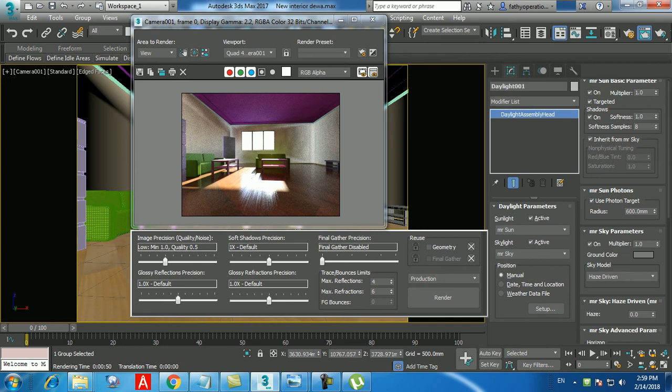So the small dialog box below the render, we can adjust anything and then try to render. But it takes time. You mean these four sliders? Precision, glossy. Yeah, if you make everything high, the rendering will be amazingly awesome. But we have to wait. We'll do this and go home, you can come and check tomorrow. No, you have to go home, get married, make kids, then come back. Then it will render.